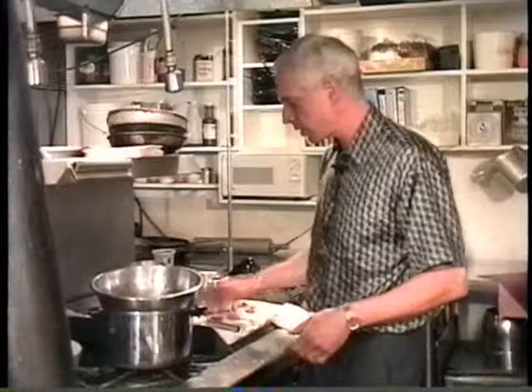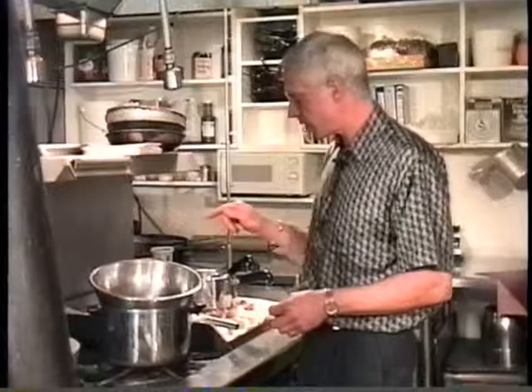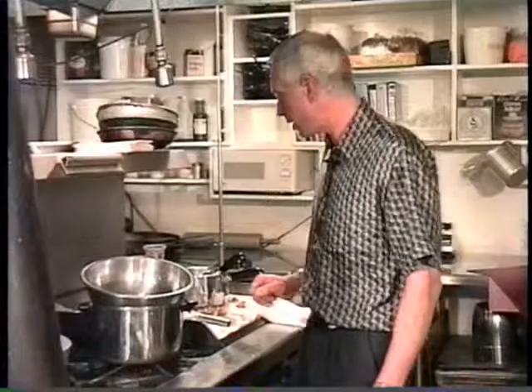I also have a tablespoon of powdered cocoa that I'll add when this is melted. And a little bit of vanilla — half a teaspoon. I'll mix all of those together. I like to add a little bit of sour cream to my chocolate icings. It adds a little bit of flavor, but also it helps to make it shiny. I have some icing that I already made and I'll show you what I mean.